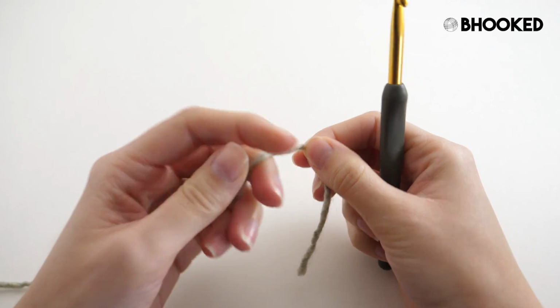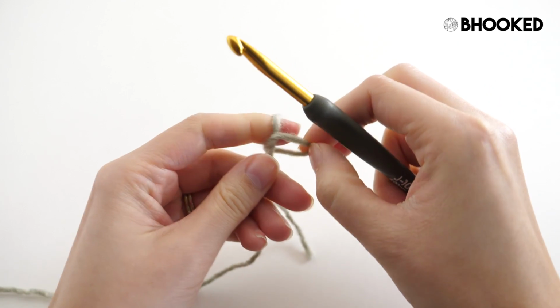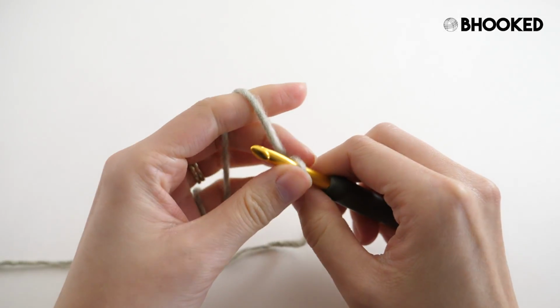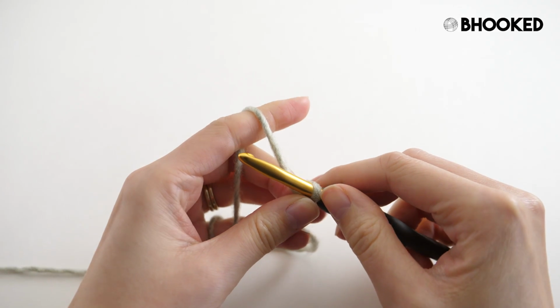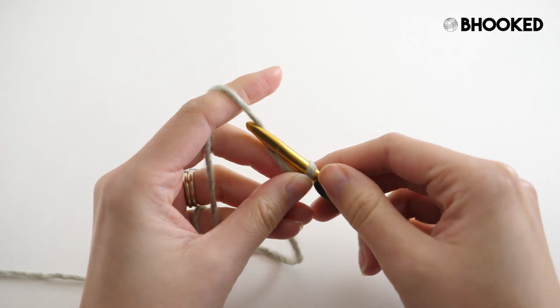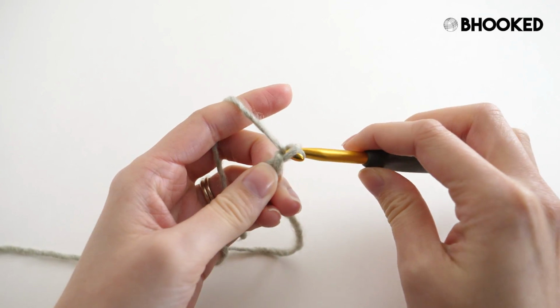We'll begin our wrist warmers by making a slip knot. And we have two sizes here. We have a small medium and a large extra large. I'll be working on the small medium size, and so I will chain 23. For the large and extra large size, you'll chain 25.